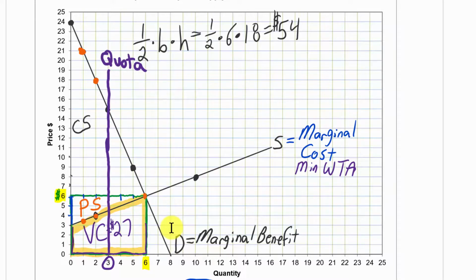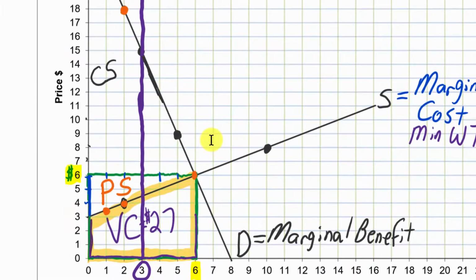Now remember that total surplus triangle that we had before. That total surplus used to be all of this consumer and producer surplus. But now we're not able to get surplus for the 4th or the 5th or the 6th box of cookies. Or in a real situation, this would be anything past the 3,000th or 3 millionth box of cookies is going to be cut off. So what's going to happen to that total surplus? Well, it's going to be smaller, and the amount of surplus we're going to lose is going to be all this total surplus over here that we can't get anymore.